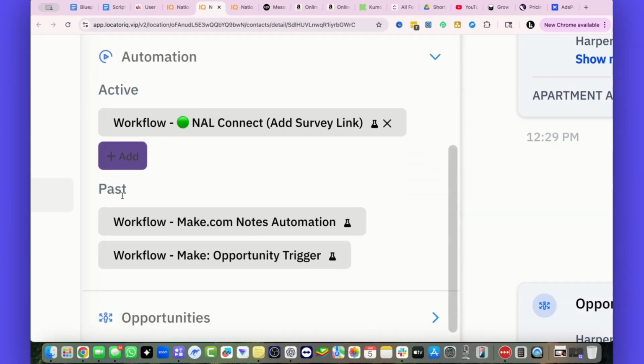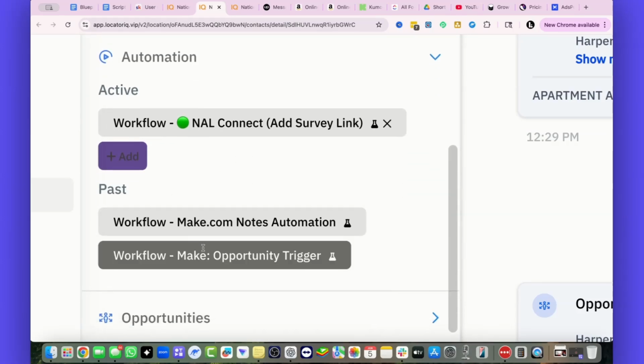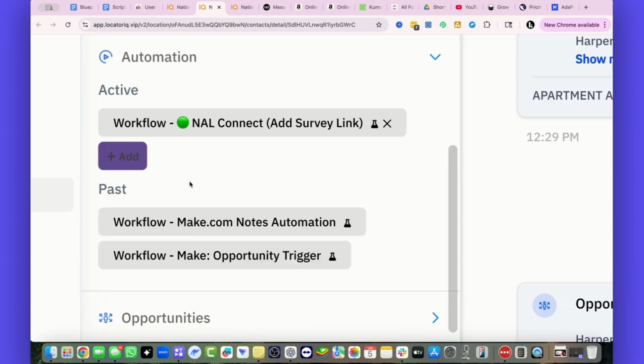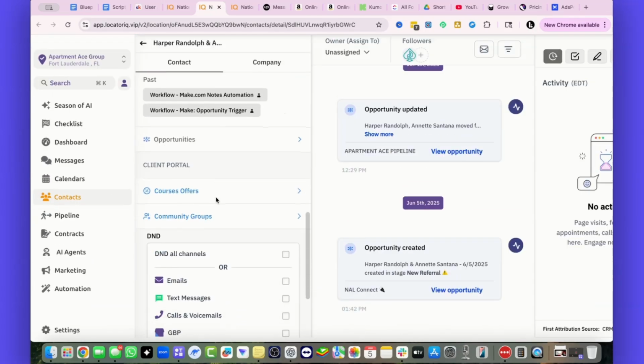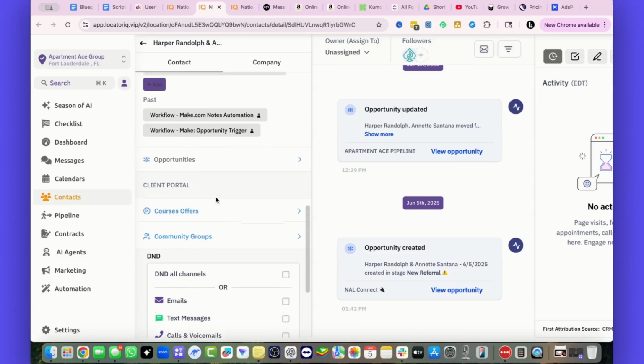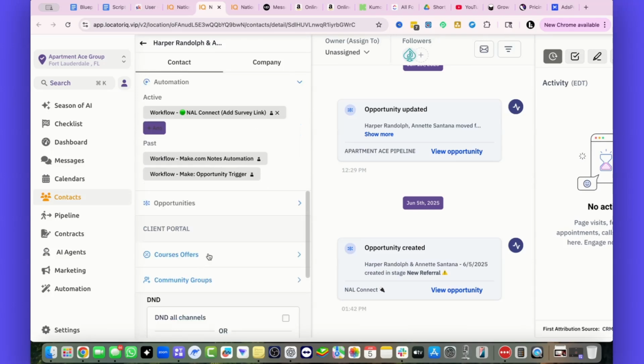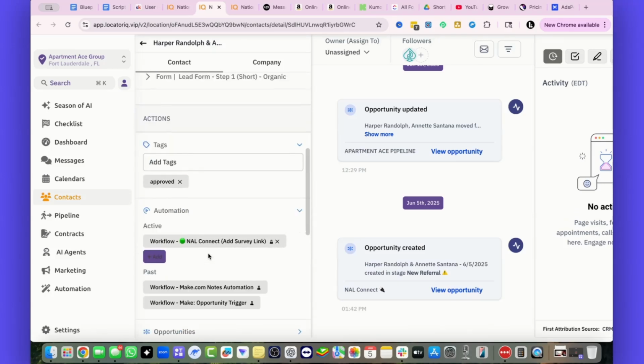And then for past, look, it says she lived through this. That's what moved her. You see these Make automations? That's what moved her over and duplicated everything. Yeah. Okay. So I wouldn't touch those. Okay. No. And then how do we see Aubrey's? Or isn't there a duplicate one for me where it shows? Or basically, is my pipeline mirrored to what Aubrey sees? Yeah, it's basically mirrored.